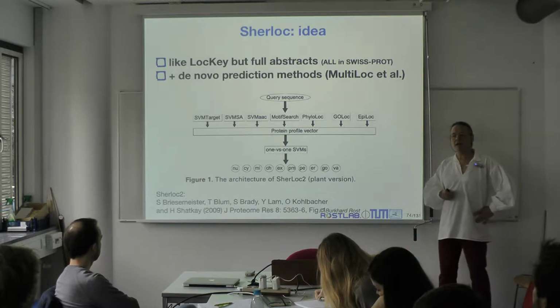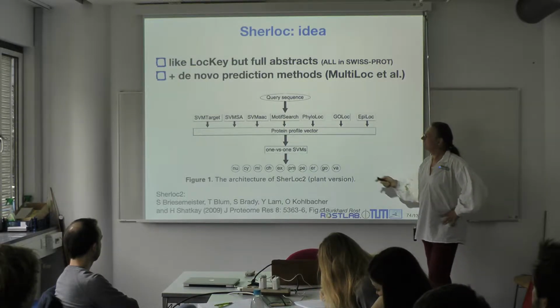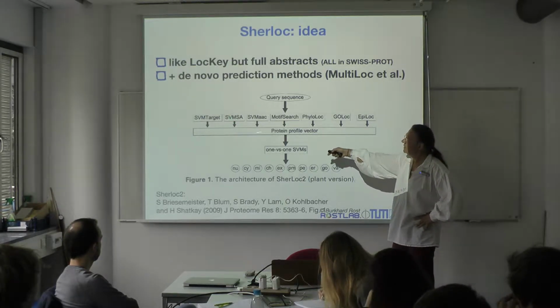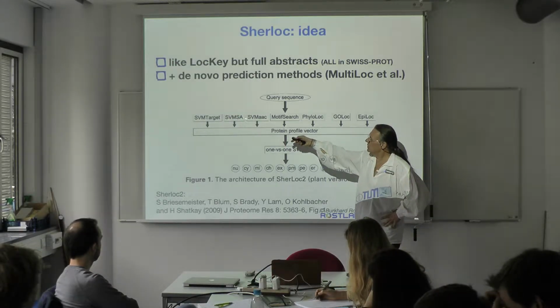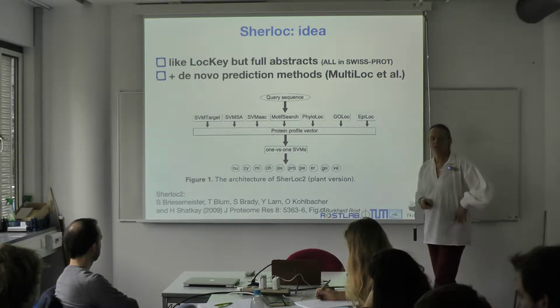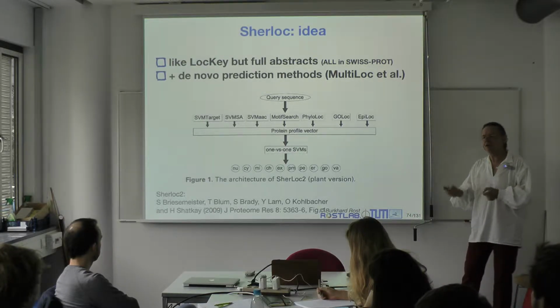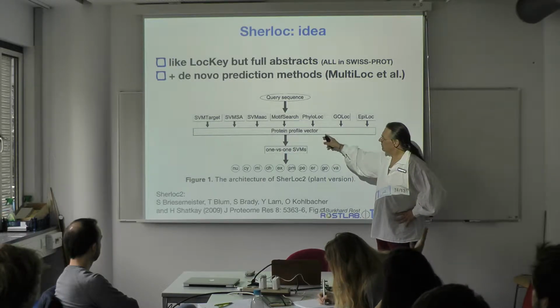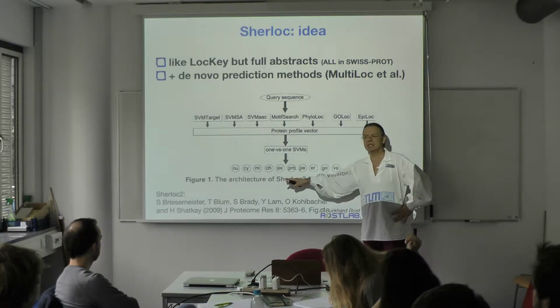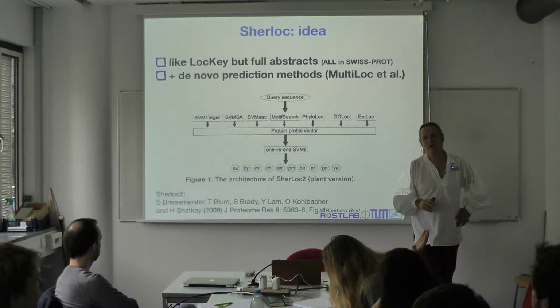Motifs are the kind of thing like NLS. So other motifs. And then there are different SVMs that use different amino acid composition. Here, one uses secondary structure and solvent accessibility. So it uses different features, and all of these are different methods. And then they are all combined in a profile vector, and then it essentially does something similar to the tree that I showed you, a one against many.